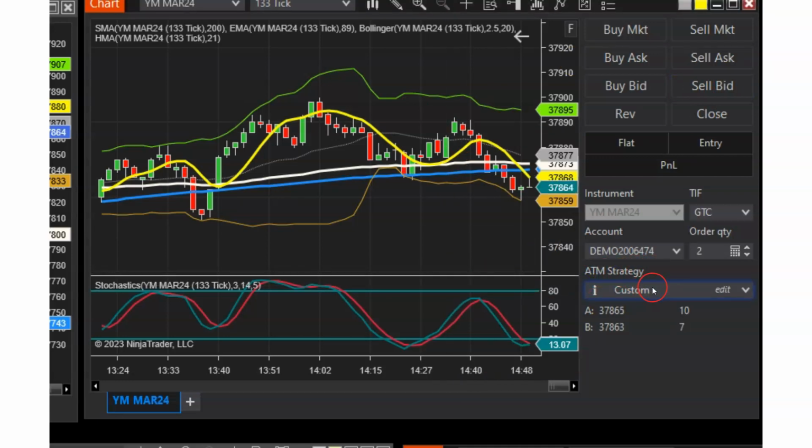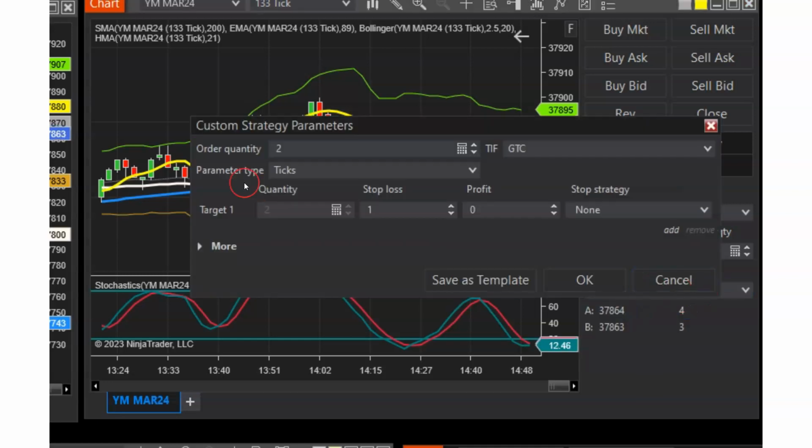of the chart here on the chart trader, and we're going to go to custom right here. So we'll go custom. And then we're going to set our order quantity to 2. So we're always going to go into the trade with 2 contracts. Now you can set this to 1 if you want. The reason we're going to set it to 2 is so that you can take 1 off at a time if you want and let a runner go. You'll learn more about that as you participate in the room and hear Coach Alex talk about leaving runners. But for now, set that to 2.